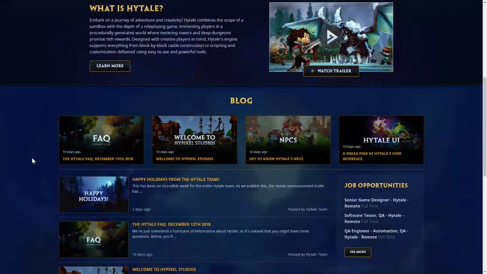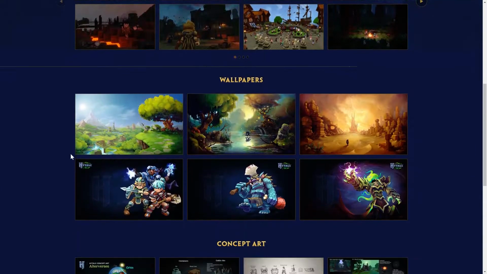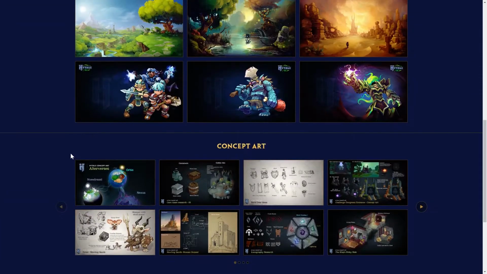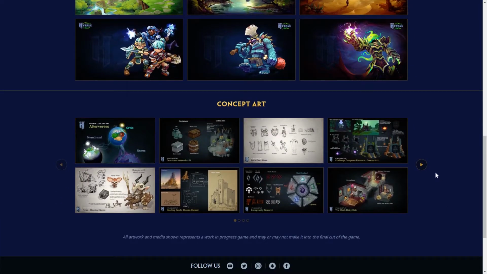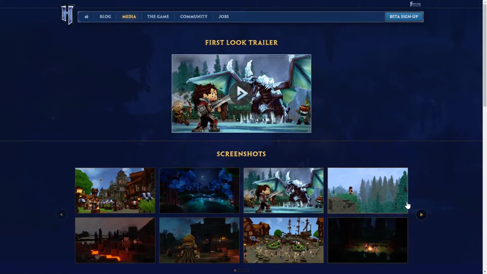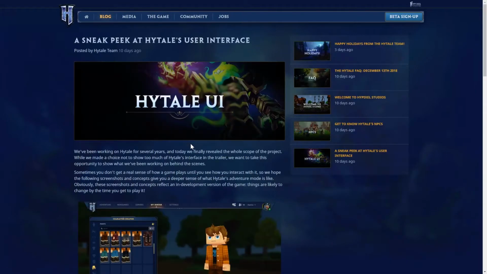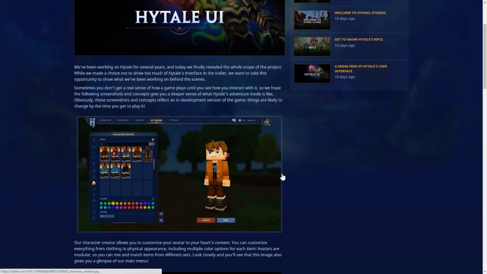First off, there are the screenshots down here, but these aren't as important. These are all the screenshots right here. I'll go ahead and just drag through them so you can take a look at those yourself. Those aren't the important ones. We're going to be looking at the blog posts. We're going to be looking at the sneak peek at their user interface here.